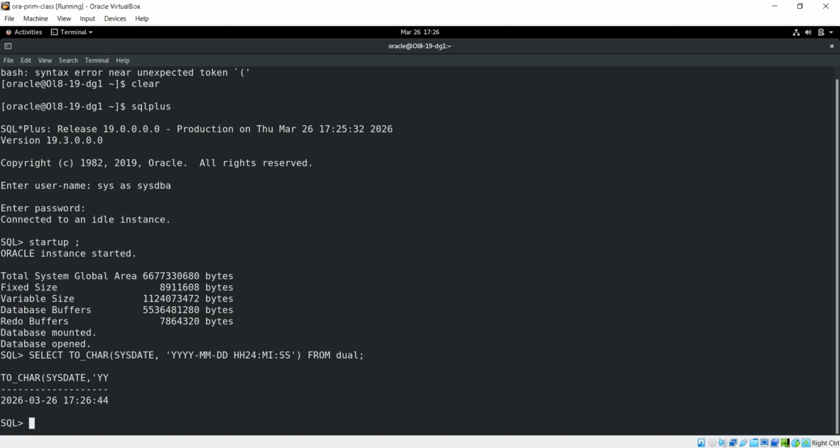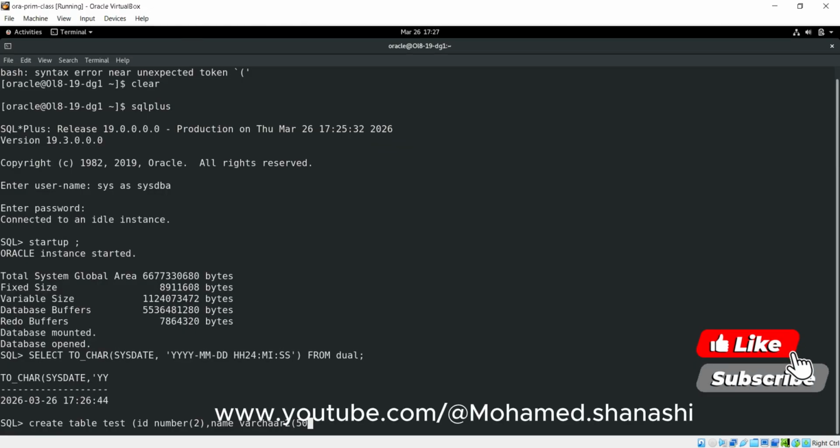Okay, then create table named test, with two columns, ID and name.